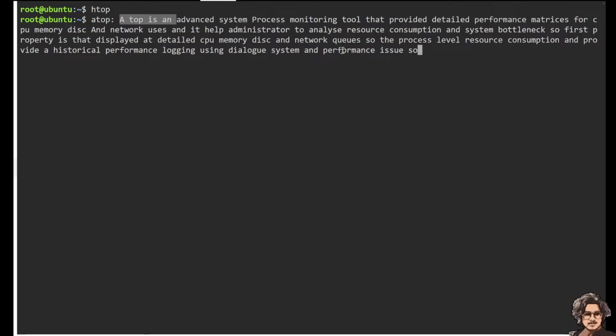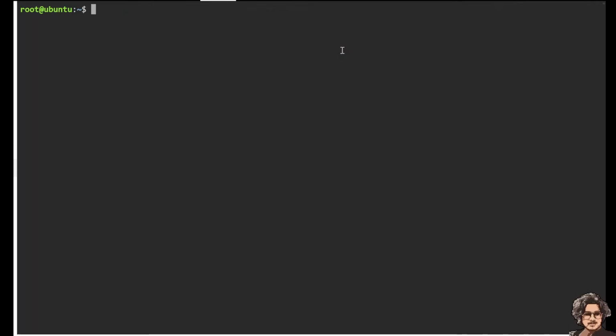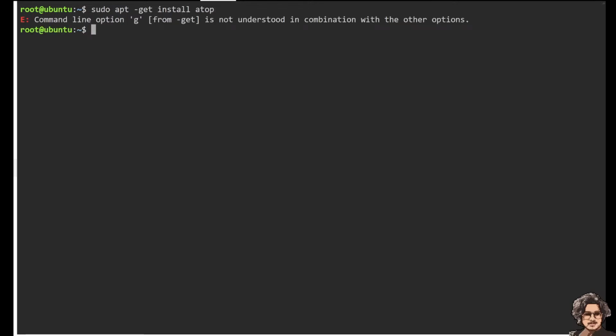For installing, we use sudo apt-get install atop. Okay, so install this one.